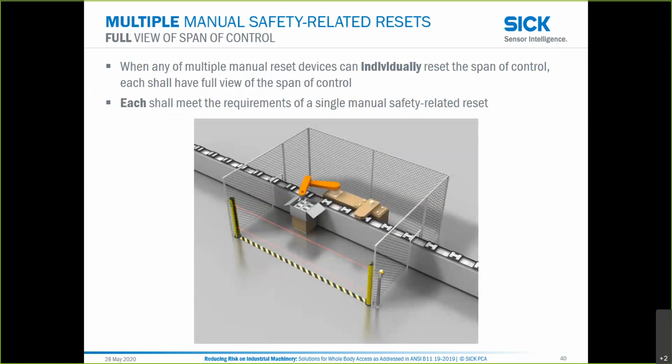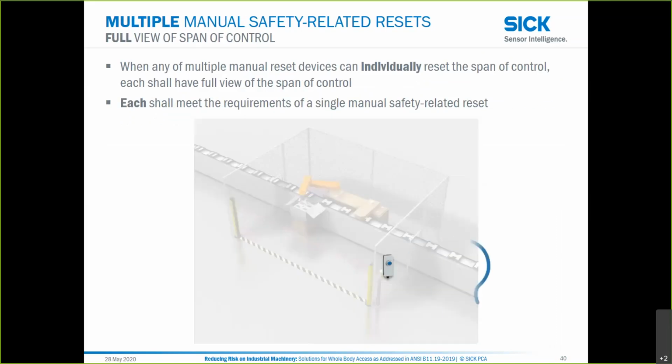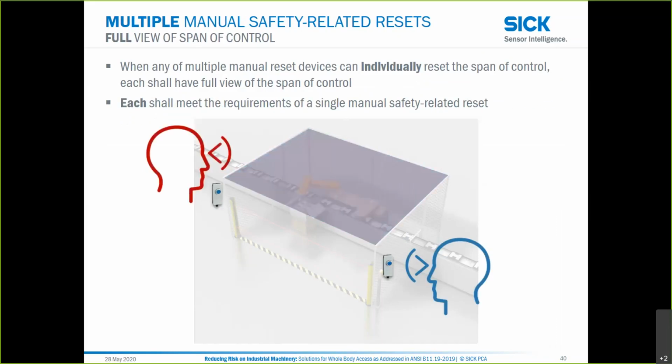One is that there's a very small space, and I might want to introduce resets just based on task. So in this example, I might want to walk out and go to the right to pick up one part. As long as that reset has clear view of the span of control, that's fine. I might also want to introduce another reset on the other side for the other 50% of the time when somebody exits the cell and goes to the left, just to save on steps and increase efficiency. As long as both of them have clear view of the span of control, it can be an either-or application.